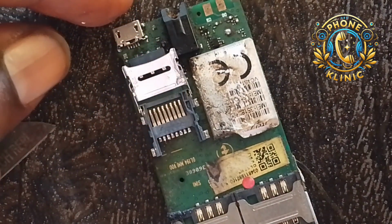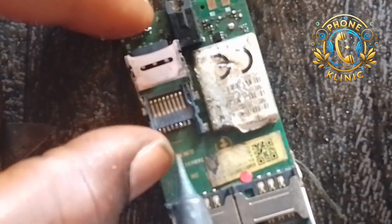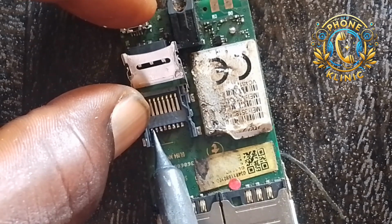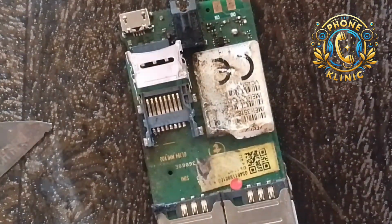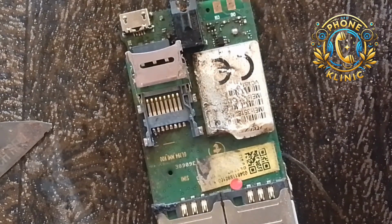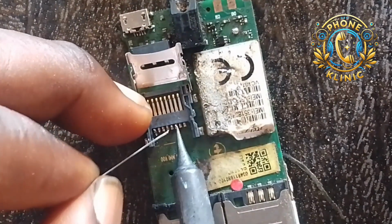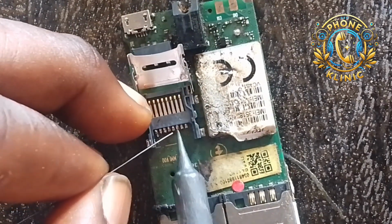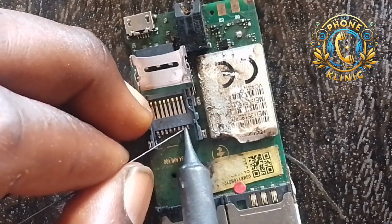Let your soldering tip be small like this, so that it can easily help you out, and so that you don't bridge the legs together. As you can see, I'm trying to solder the legs one after the other. I'm trying to clean the tip of my soldering iron, that is why. So let me use my lead also to help me fasten the work.